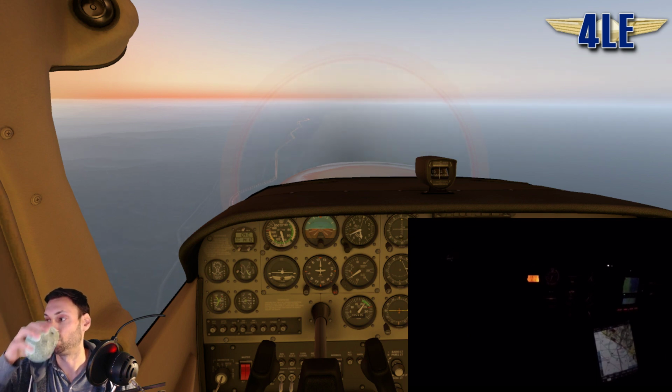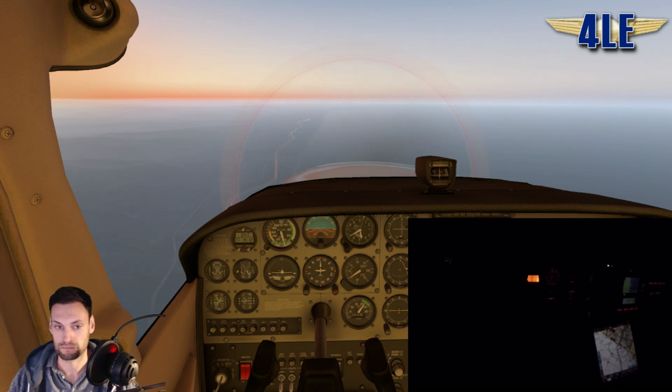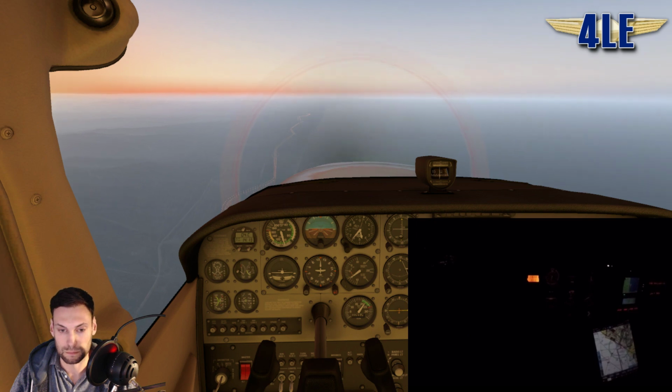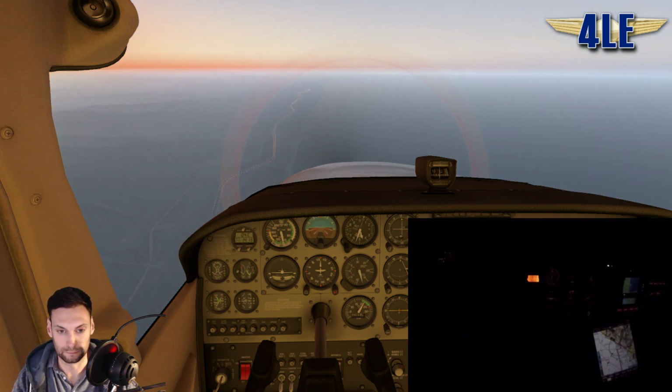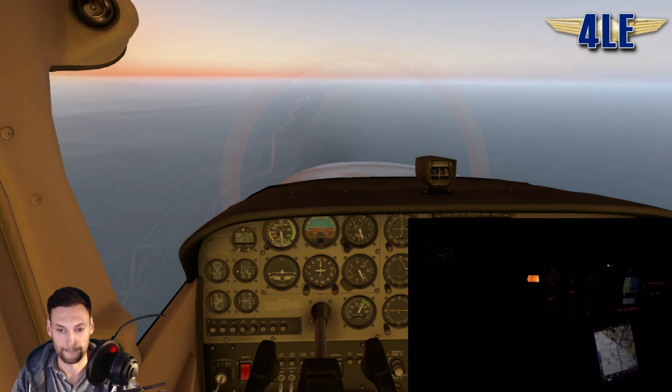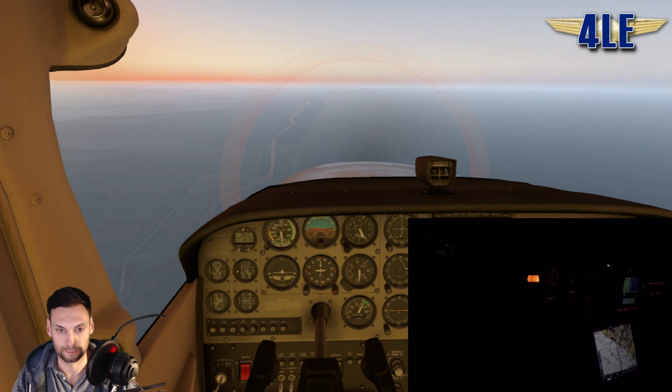Once we're clear of the restricted area, I'll have you descend down to pattern altitude. Actually, Skyhawk 53176, descend and maintain 1,300, 1,000 feet per minute or greater in the descent, please. Okay, 1,300 and 1,000 feet per minute or greater in the descent, 53176. Skyhawk 53176, turn 10 degrees left. 10 degrees left, 53176.